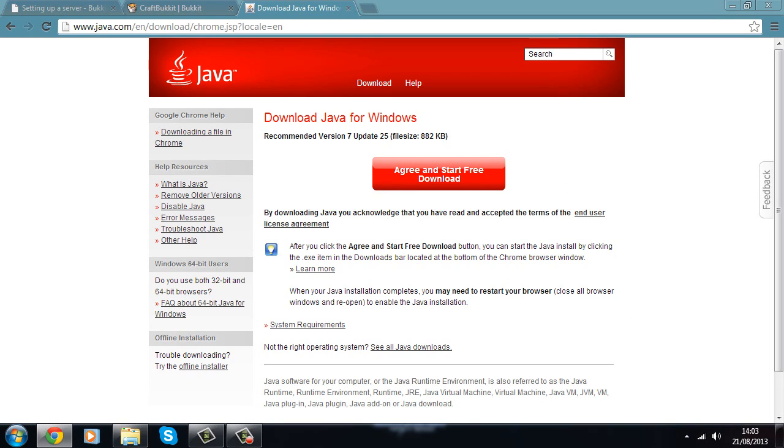Basically what you need is Java 7, version 7. It's not going to be like that, but you want to download it. When you click the link in the description, yeah, all these links will be in the description. When you click it, it's not going to be like this. It'll be easy. You just click it and you download it.